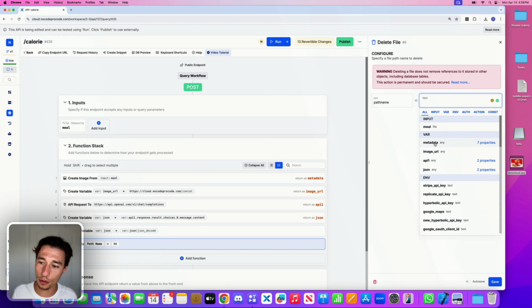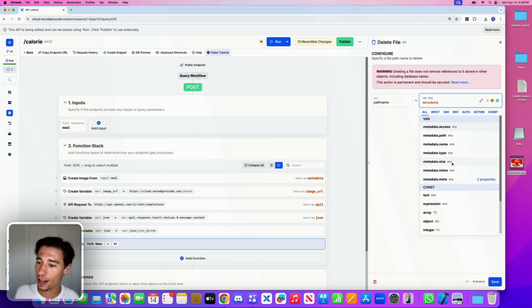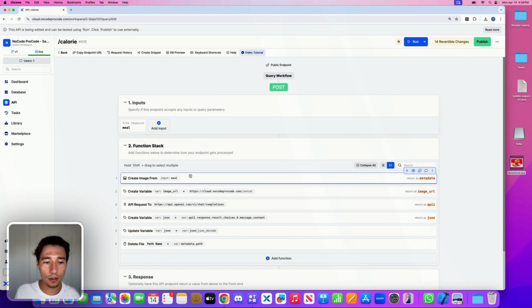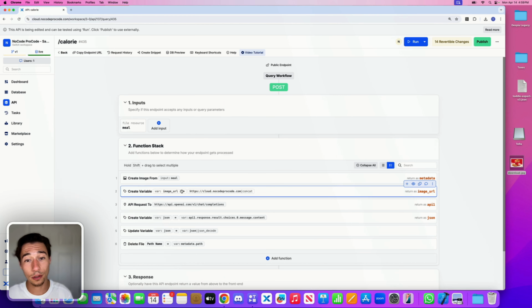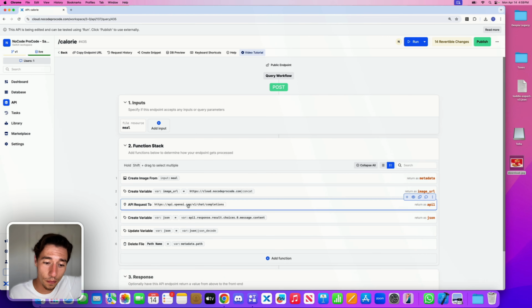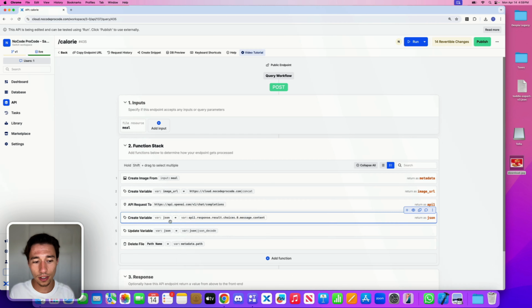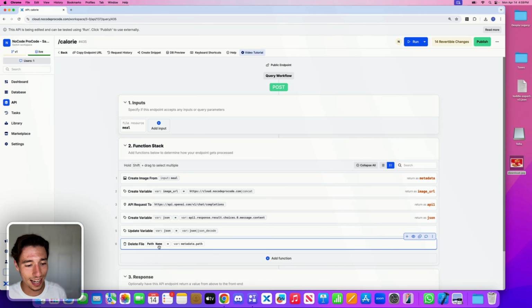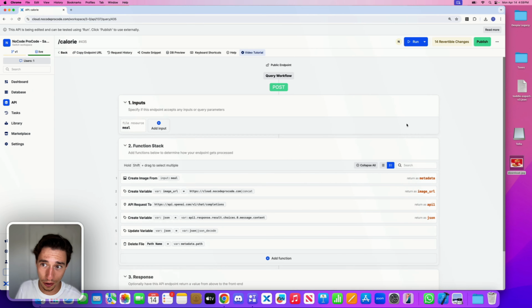So if I go to metadata properties and I go to the path and I save this, now we're creating this file link, which now will store this image, but we want to get rid of the image once the API is done. So now we'll store the image temporarily on Xano. We're going to use it for the API call. Then we're going to respond what we need to respond. And then when the API is done, we're going to delete the image because we won't need it anymore, because why should we pay for storage, right?